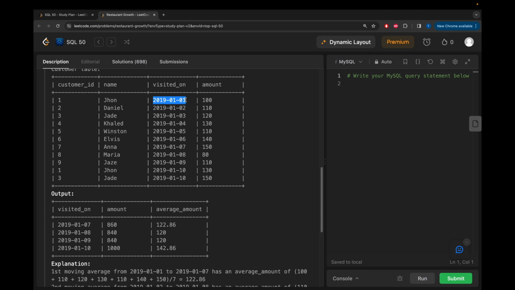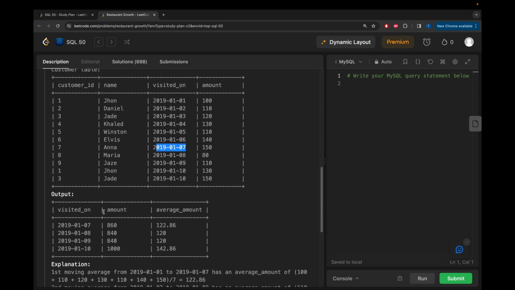So it will be this day plus 6 days. So it's going to be January 7th, and it's a rolling window. The second date we need to return is from this current row here, plus 6, so it's going to be 8, and keep going. Number 3, we should see the date 9, and the 4 with plus 6 is day 10.